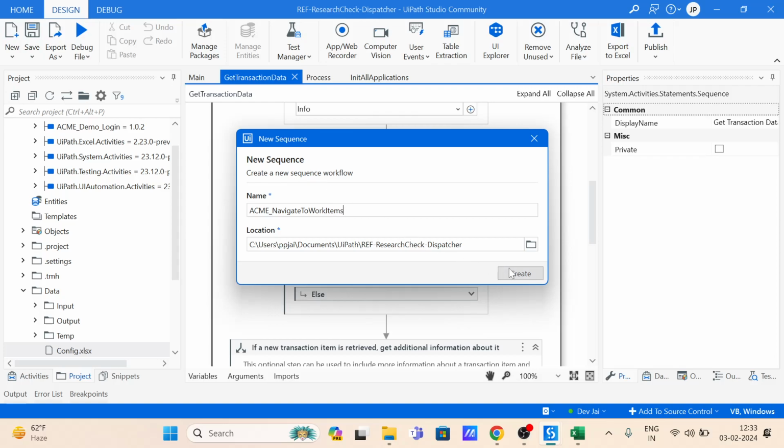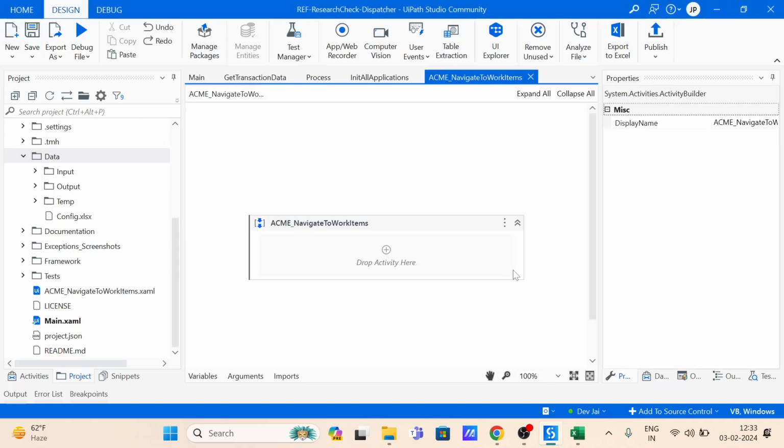The dispatcher will be the same. So if you have seen my previous videos, the dispatcher is the same. We are just using WI1 WI3 items in place of WI5 and WI1, whatever we have done so far, in place of that, okay. Navigate to work items.